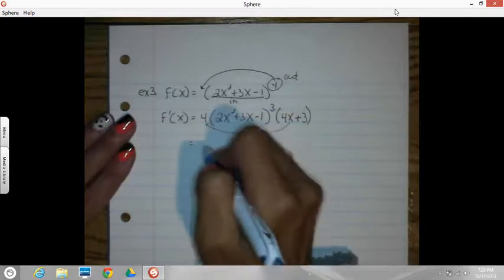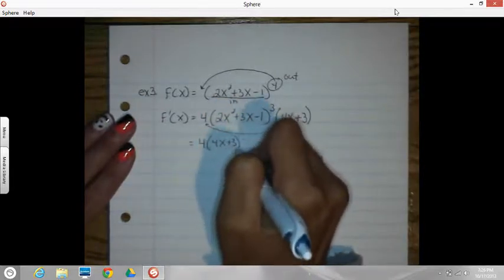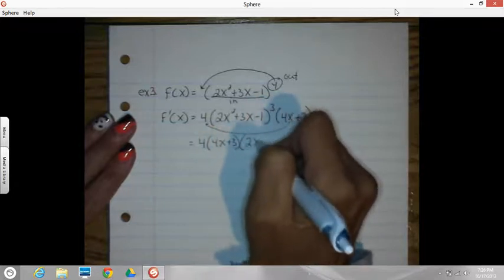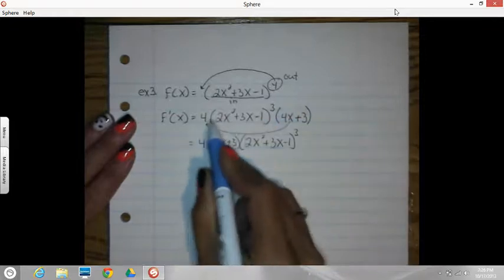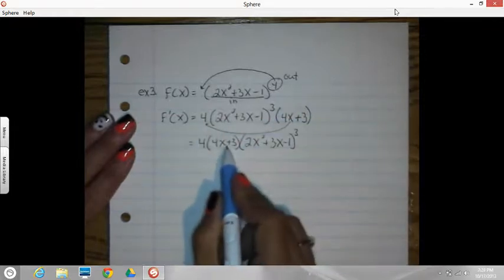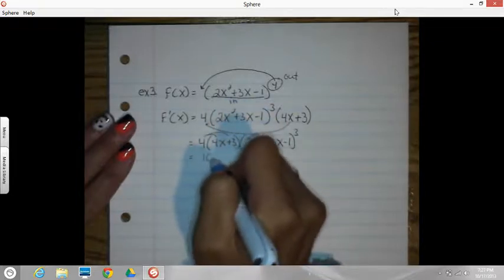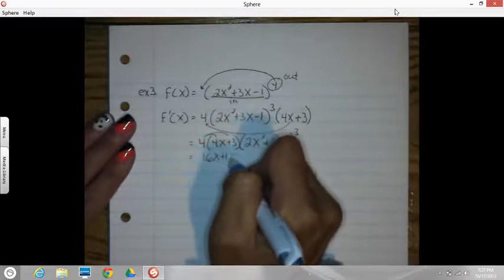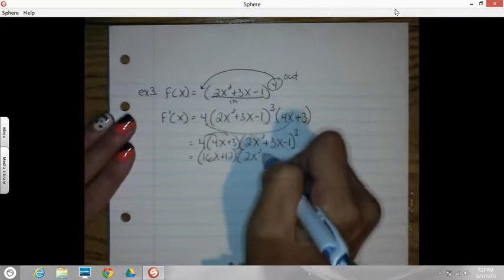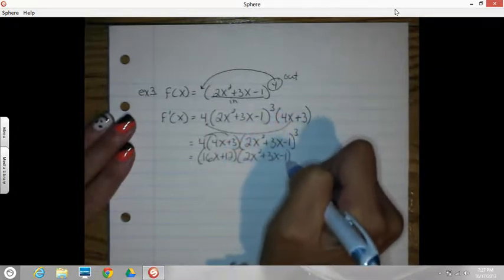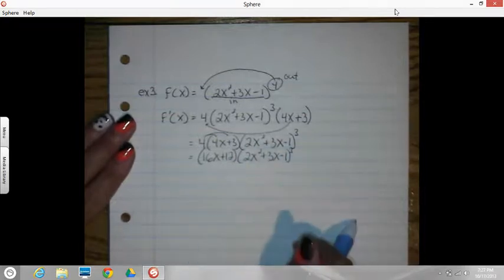So I'm going to take an extra step here so I don't lose anybody. I still have the same 3 things multiplied, just that last one's now in the middle spot. And then I'm going to distribute the 4. So that'll be 16x plus 12, that quantity, times this quantity cubed. These don't get multiplied together because that one has a 3rd power on it. So simplified as we can get it.